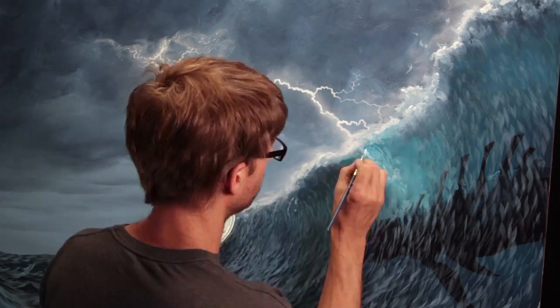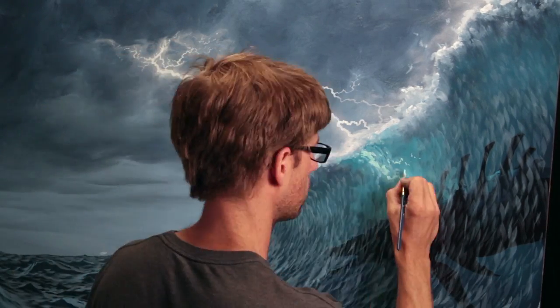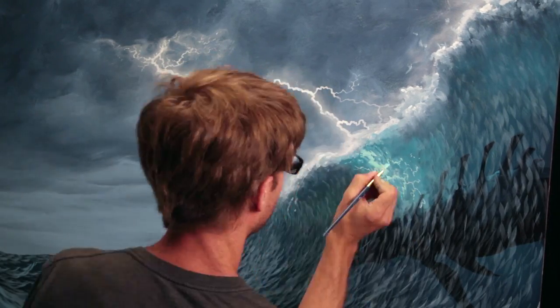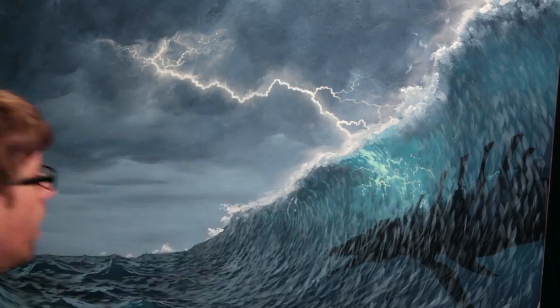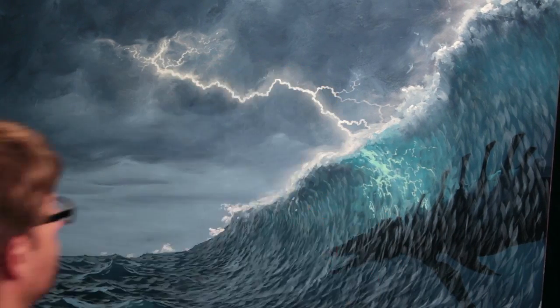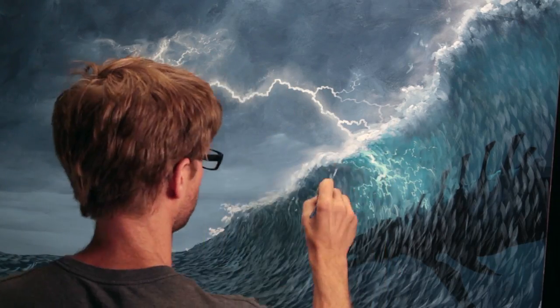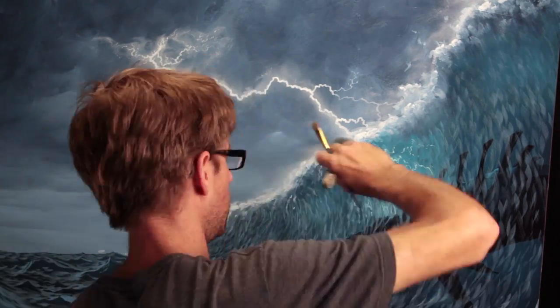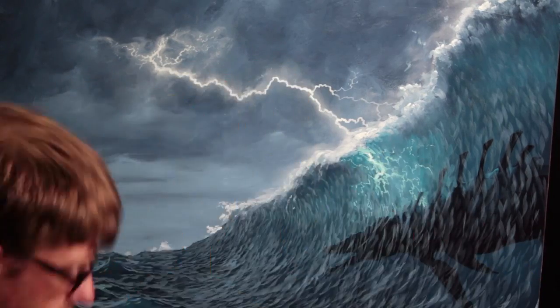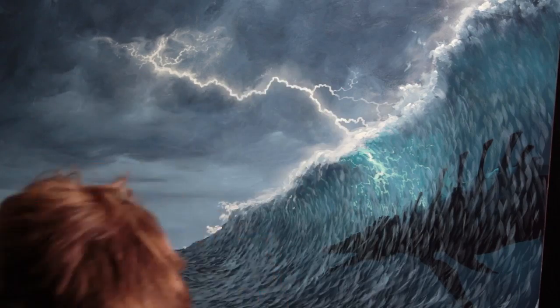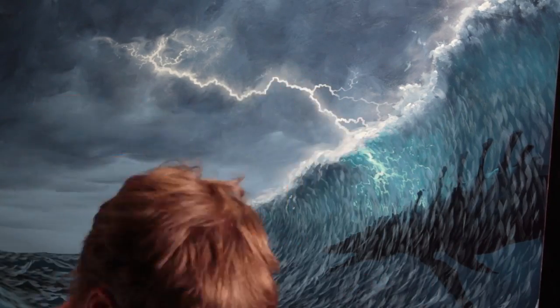Now the lightning bolt. See, this white water here has just got such a glow on it from that lightning. Let's just use my phthalo green tint here. Okay, I'm just going to mix that with white. Watch, it takes the tiniest amount. Look how bright that color is. That'll be great for this brightest part. Just using the very tip of this brush. Boy, this monster's getting zapped. It's okay, because he likes it.